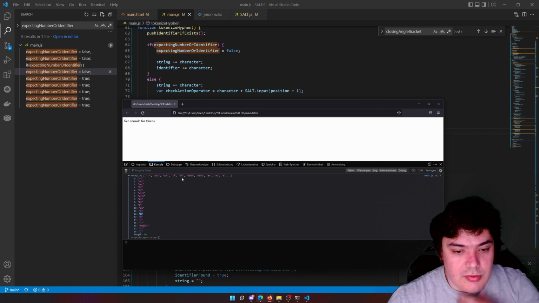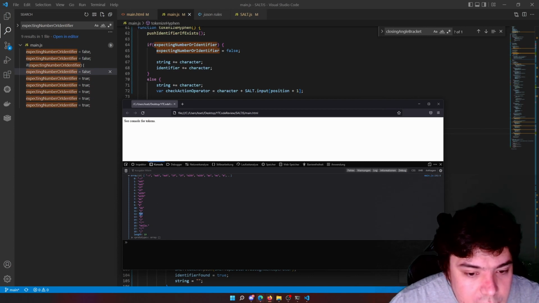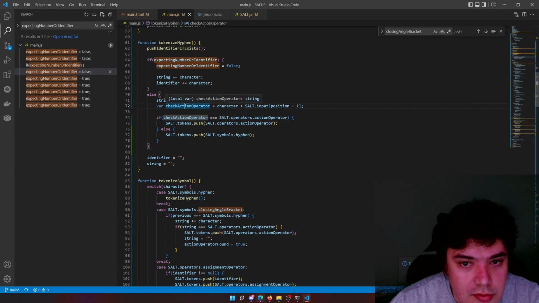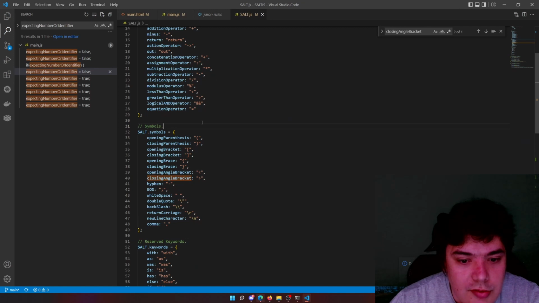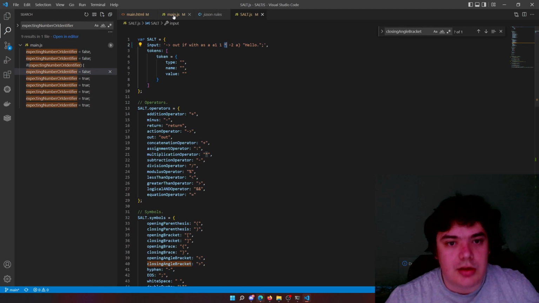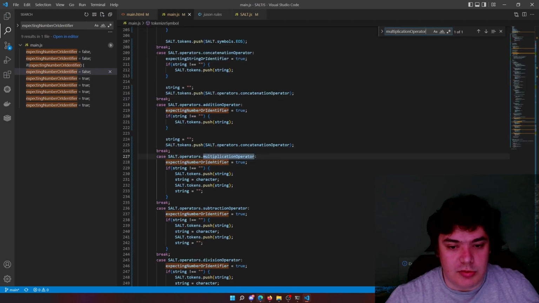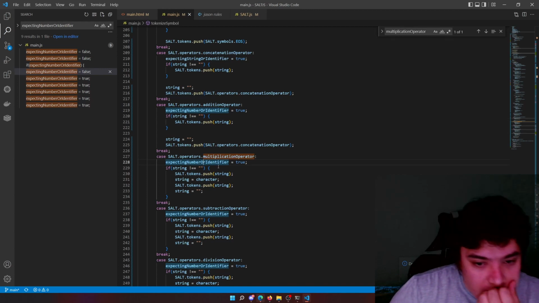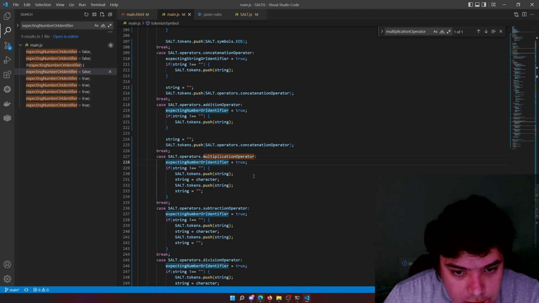So now the -2 isn't working. So if we are expecting an identifier because of the multiplication, right? Multiplication operator, expecting an identifier. I think all operators are handled wrong.